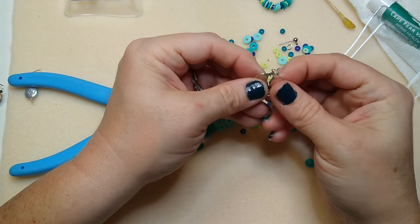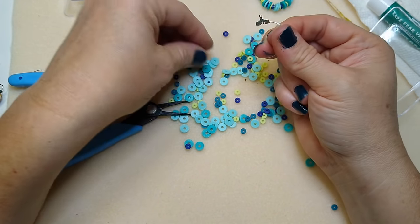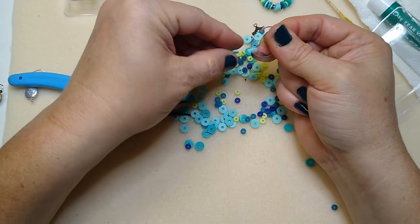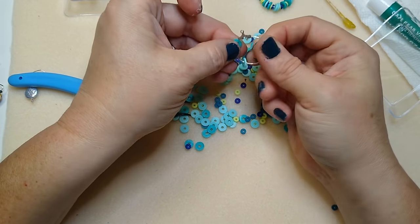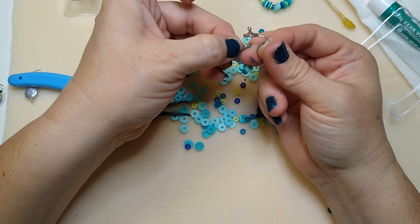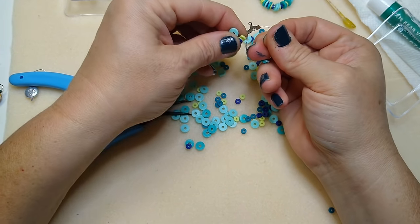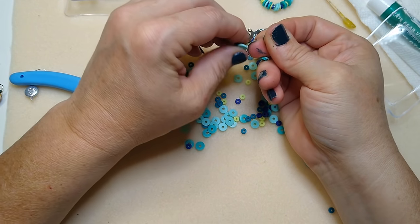I'm not even going to worry about doing them the same, guys. I'm just loading the beads on, not even in any order, because there's just no need to really. I mean, you can if you want to make them exactly the same, but yeah, I don't have the energy for that. And they're kind of fiddly to get. You have to hold that open.